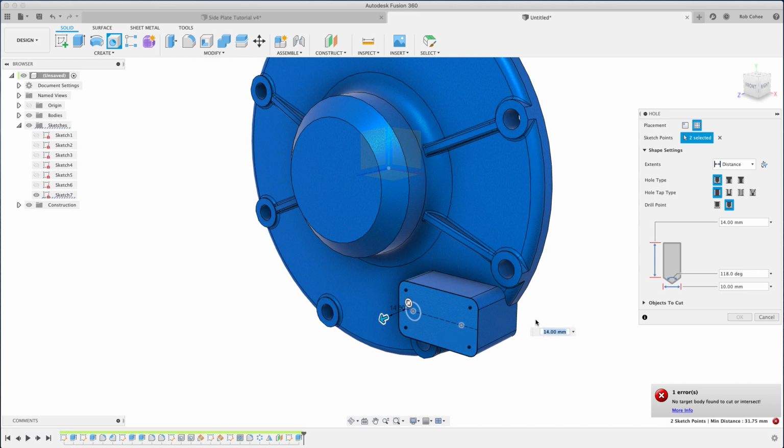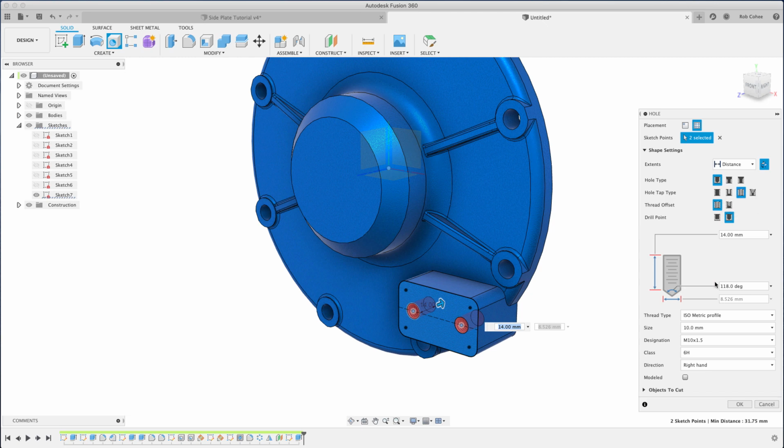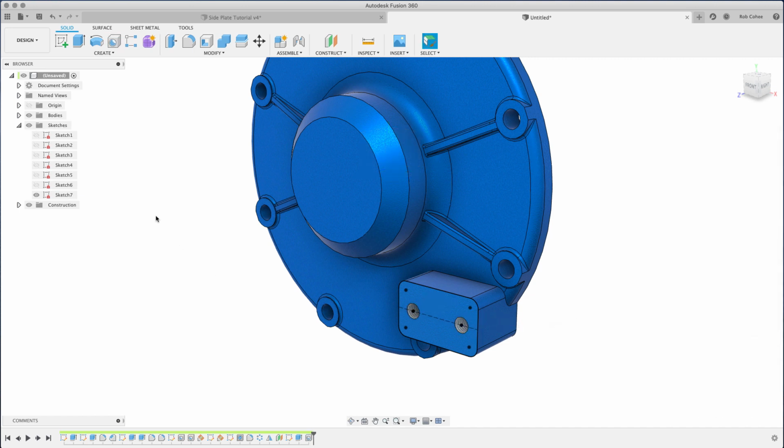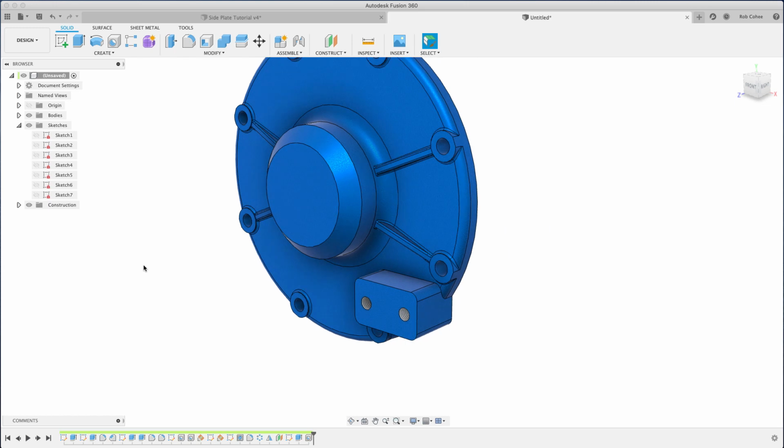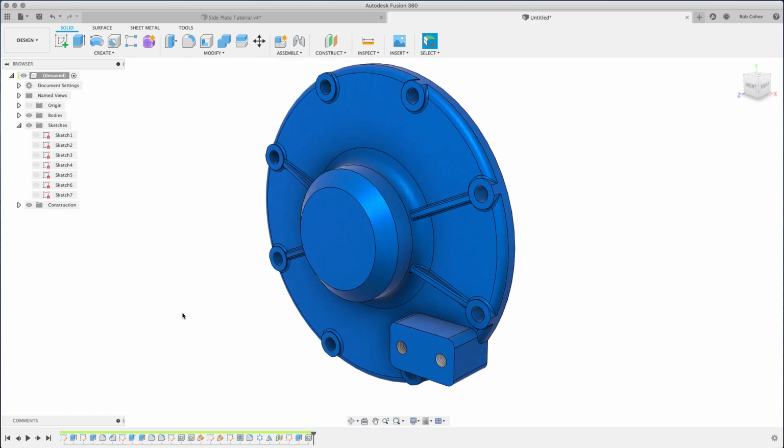You'll notice too, a lot of times when commands just pop up on the screen, I'm not going up to the command bar, I'm not right-clicking my mouse, I'm using keyboard shortcuts. So H is hole, E is extrude, P is project. I use those all the time, right? So definitely take a look at the keyboard shortcuts when they're available. And also don't forget about the S key. You hit the S key. It's a nice little shortcut for some commands that people like.